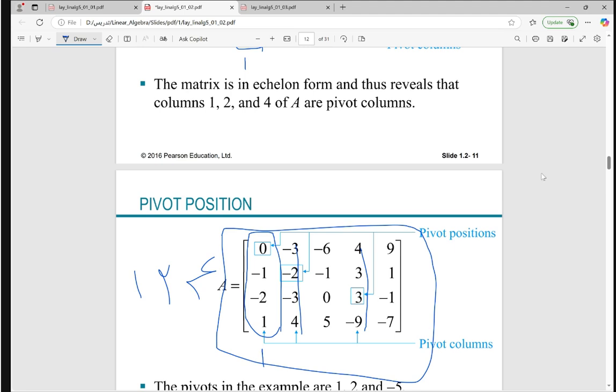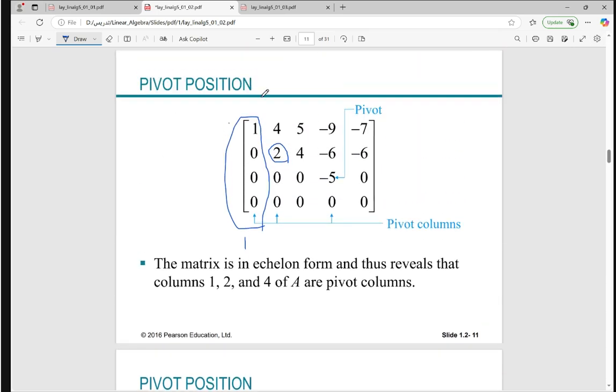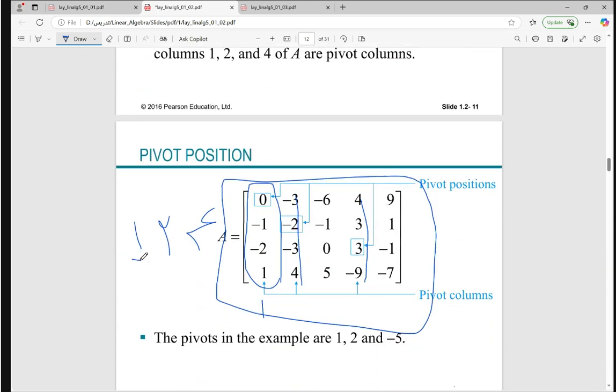But the index of the pivot columns is the same. Over here, number 1, number 2, and number 4 are pivot columns. Also over here, number 1, number 2, and number 4 are pivot columns. This is what I want to say.